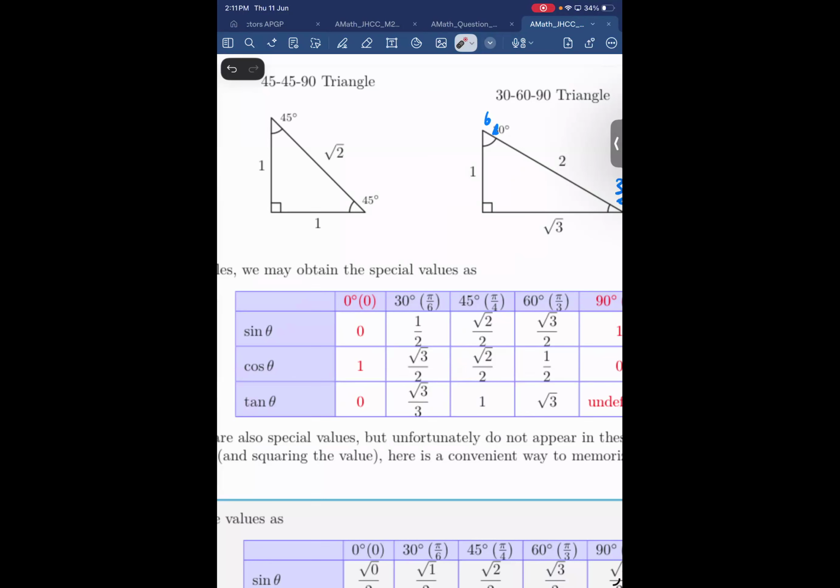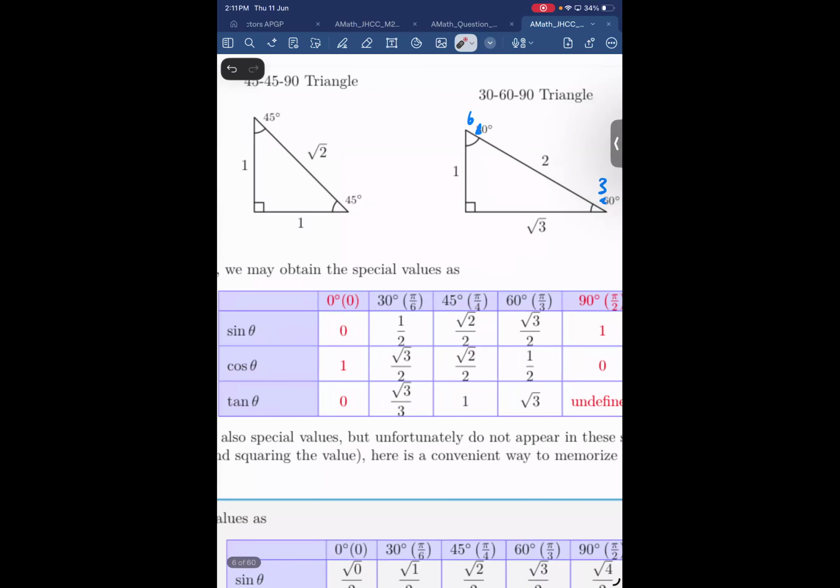So, any ideas? How do I see this? Square it. Yes, correct. So Guliang said to square it. This root 2 over 2, or 1 over root 2, in the calculator will be some funny number, right? So if you square this, then it will be half. Then you can work backwards as to what the value is. Same with root 3 over 2: you square it, it will be 3 over 4. Then you can reverse engineer. So that's pretty simple.